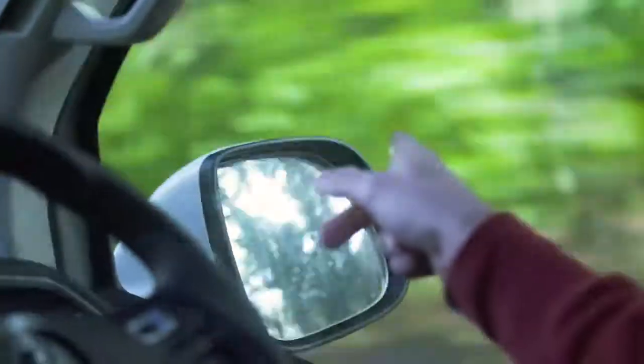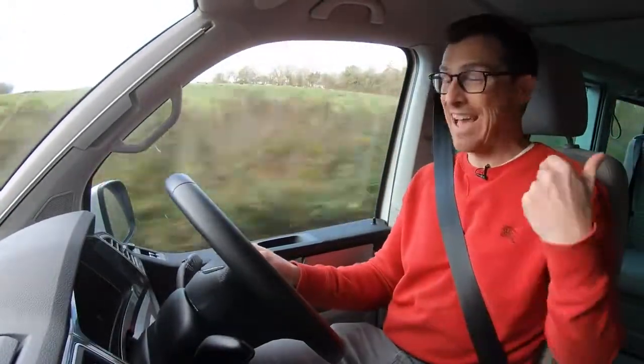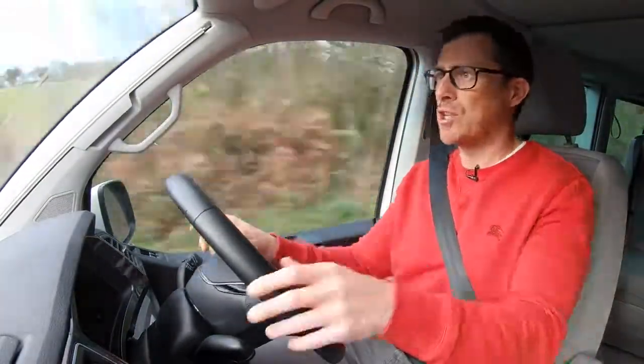One of the things I really like about this, say, compared to a normal motorhome, is that it's just a little bit smaller. So you still have all the great things about a normal van, so great visibility because you're sat up high, you've got big door mirrors, but the California has a back window so you can see out of that, although this one is slightly obscured because I've got the headrests in the upright position, but you can fold them down. It's definitely easier to navigate through streets and when parking than a larger, more traditional motorhome.